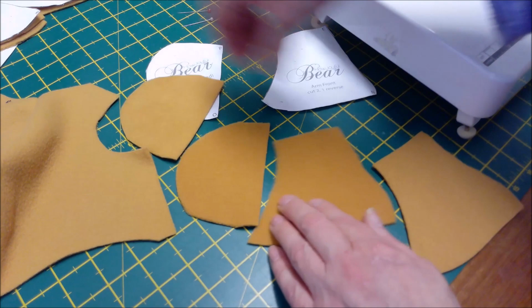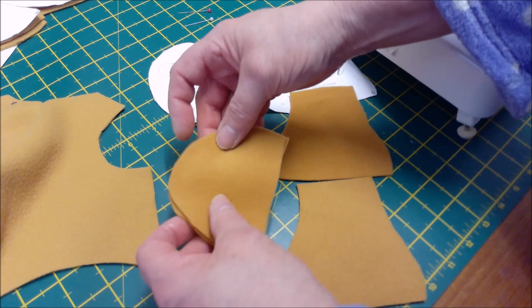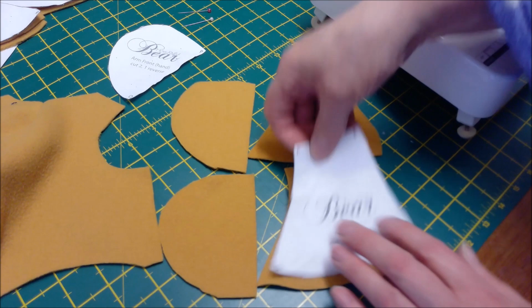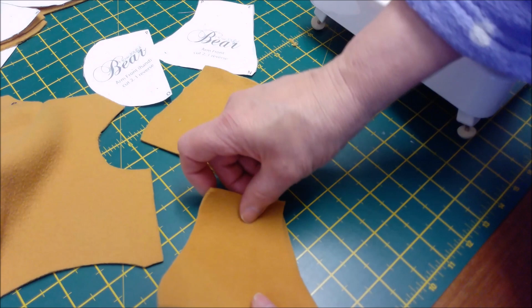If you've got a right and a wrong side, you've got to put right sides together. It's very difficult when, so obviously they've got them two that way, and them two that way. So that goes that way like so. That goes that way like so. And then that one and that one go that way, so they go together and they go together. So pin and then sew 1/4 inch.